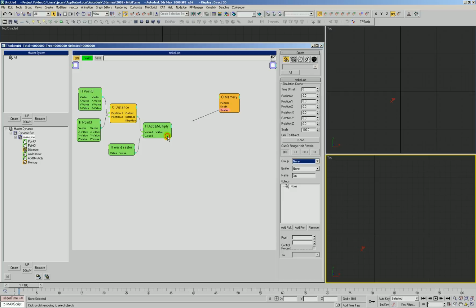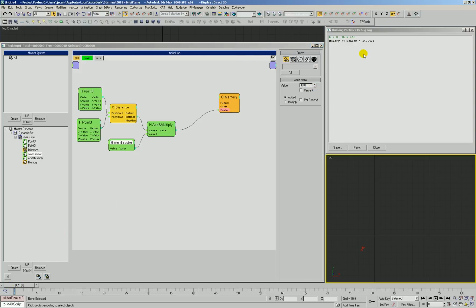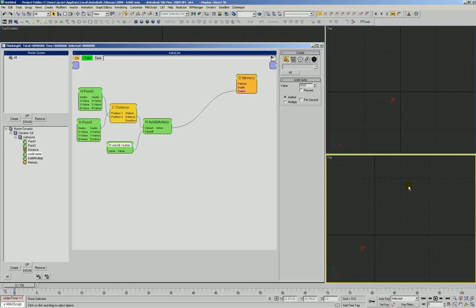So now, if we take that distance divided by 10, you would expect it's going to be about 14. Okay, so what do we do with this value? The value of 14 is this total distance divided by our world raster. That's going to define how many steps occur. And those steps are going to be used by the iterator.